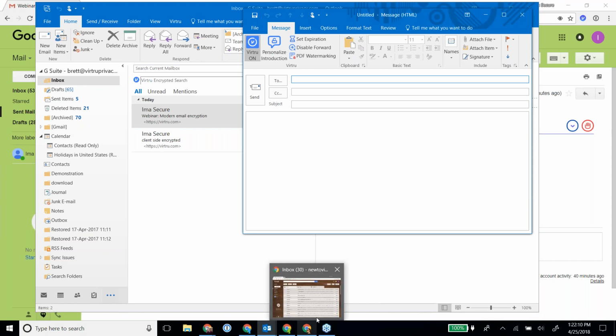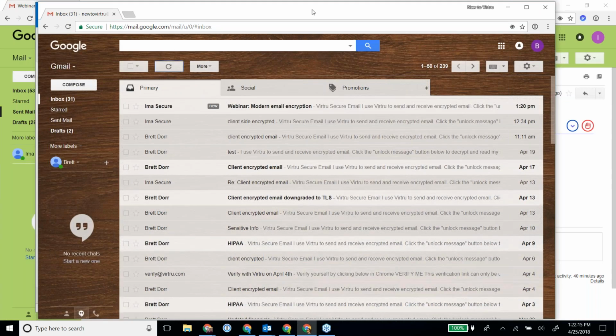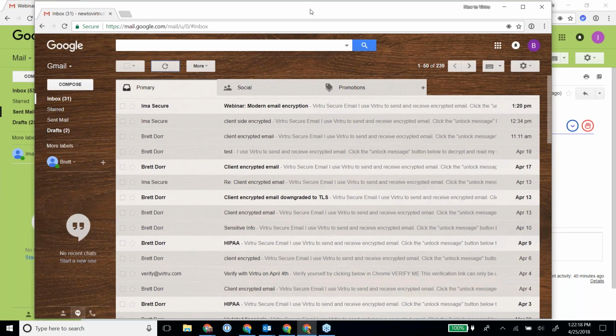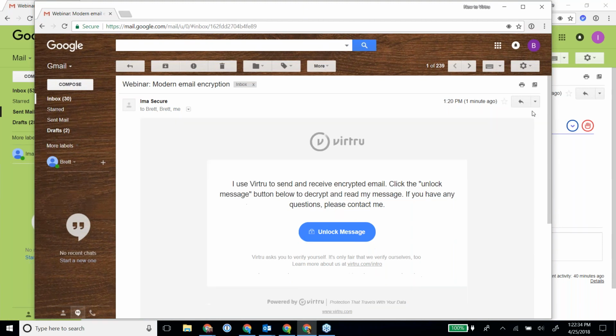The other experience that I mentioned is end-to-end encryption, but this is different from end-to-end encryption that you may be used to, like PGP or S/MIME, that requires a complex key exchange and management process. We are sending end-to-end encrypted messages to any parties. Again, this is the email that we had. The ciphertext is still in the email, but since they do not have a Virtue client installed, we present this view that says, here are the instructions of how to decrypt this message.